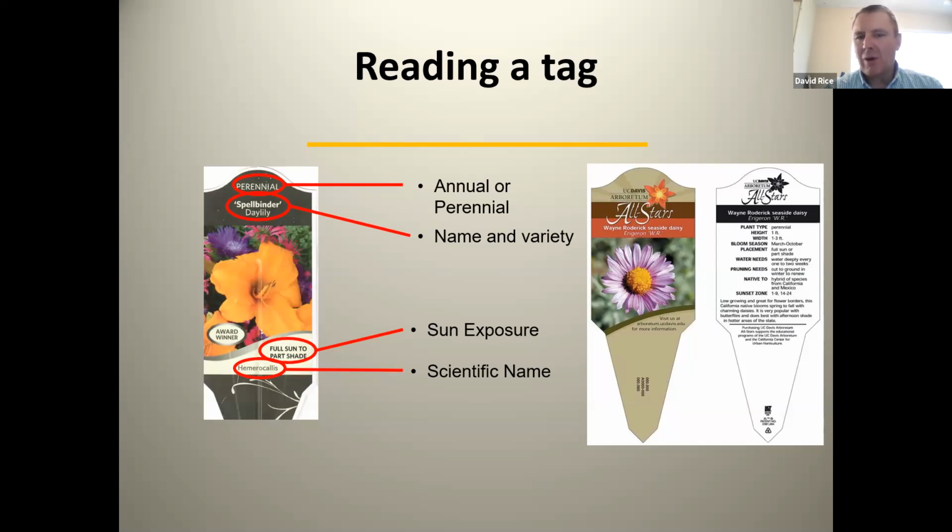It's going to tell you the zone, the cold hardiness zone, which is really important because honestly, there are plants sold here as perennials that might be only hardy to a zone 7 or a zone 8, and you might be in zone 4 or 5. And even though it's classified as a perennial, it's not going to survive our winters here. So you'll plant it, it's great one year, it dies, and then you're all frustrated because you killed your perennial. No, you didn't kill it. The weather killed it. It was not hardy to our climate. So it died, and then you keep trying to do that year after year. So looking at that zone information is really going to help you buy the right plants if you want longevity.